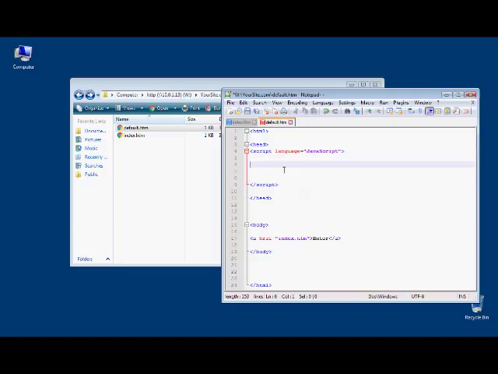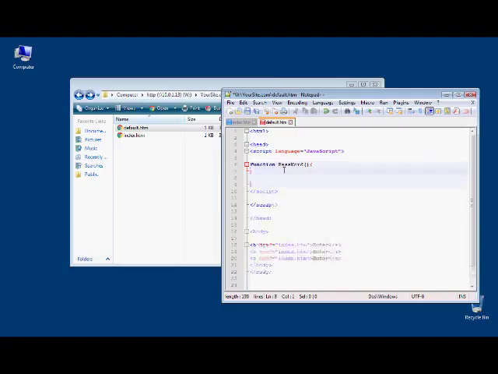Okay, function, and we'll call it password. I'm going to put a capital W on there, just to show you it's kind of an arbitrary spelling. We could call it my password, password, whatever. Okay, and then this puts the opening bracket and the closing bracket at the same time, automatically in Notepad++, very convenient.